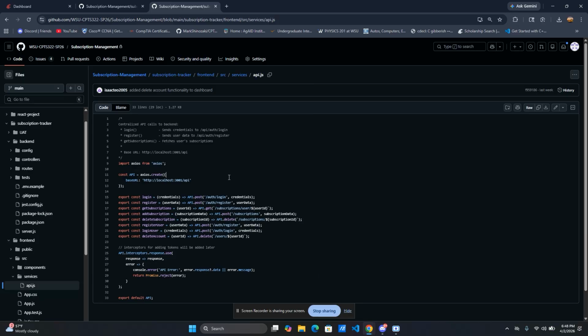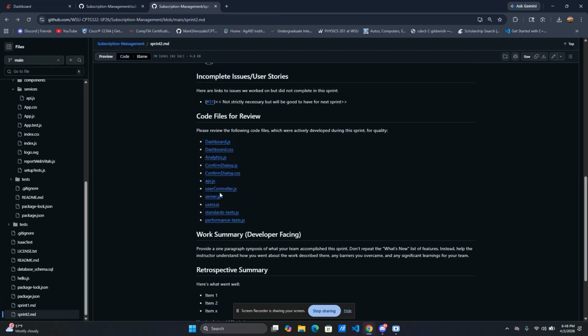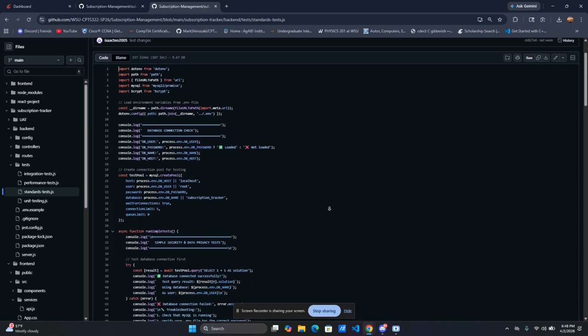One of the most important parts of this sprint was the actual testing of our prototype, so I'm gonna be going over that. For example, we did some standard testing. Basically, we verified that the application functions correctly.